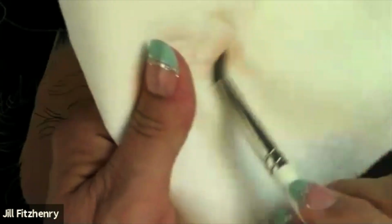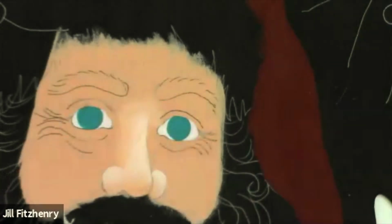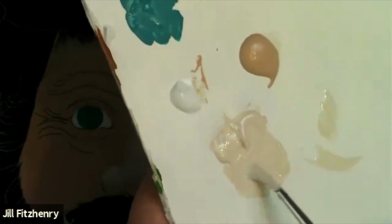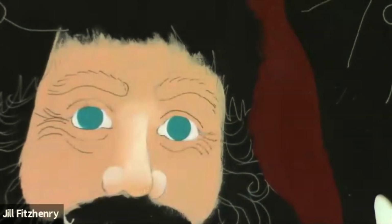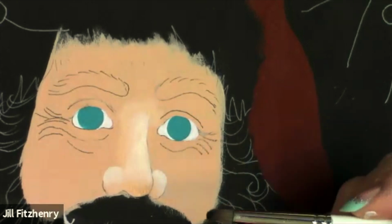Okay, so I redip my blender brush in extender again, clean it, get a little tip of the extender and loosen up. I just keep reloading with that highlight color. And as it gets dry, I just put a touch of extender and it reloosens everything on the brush again. So I don't have to worry about it. Okay, so let's do another one.